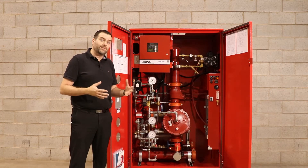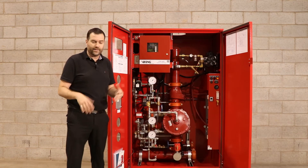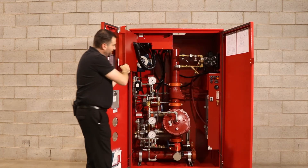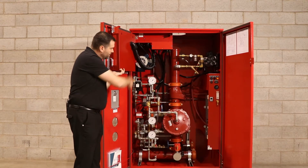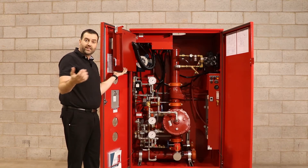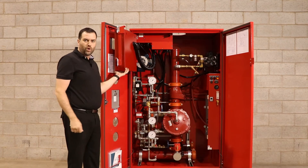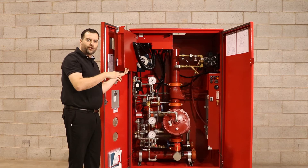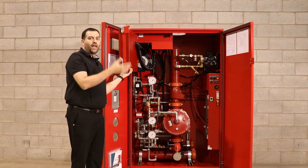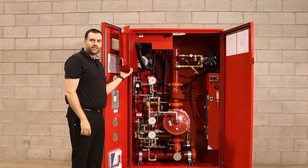If you have a system larger than 250 gallons — and we can go all the way up to 960 gallons — we would use the compressor found in the system to do the initial fill with compressed air to satisfy the NFPA criteria of 30 minutes. Once we turn the switch back to nitrogen mode, the system will continue purging oxygen out and putting in nitrogen, and then the secondary compressor will take over to maintain the nitrogen.